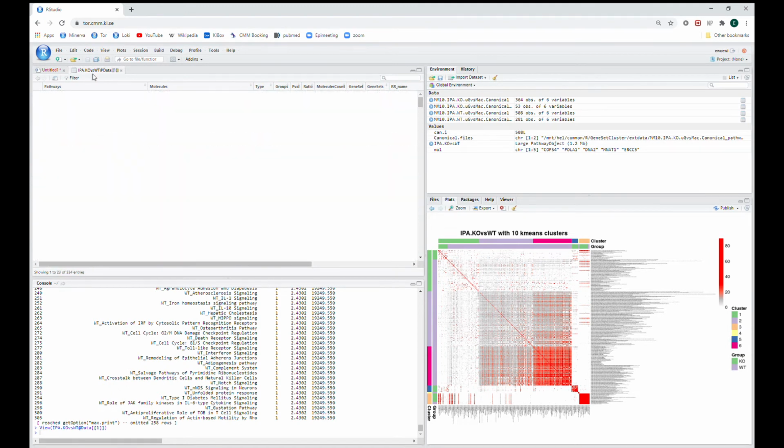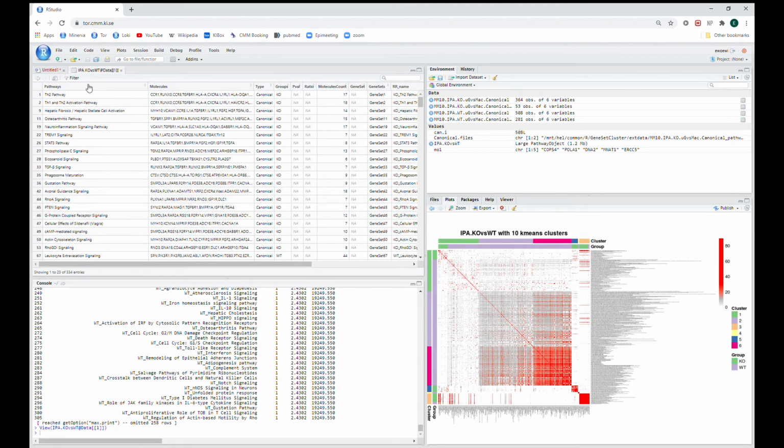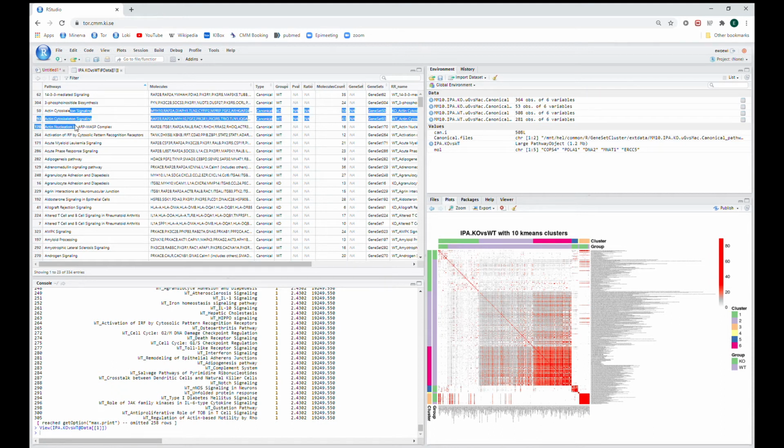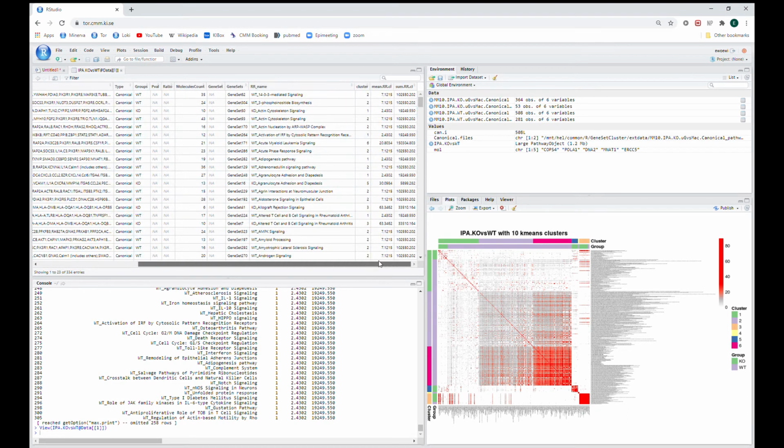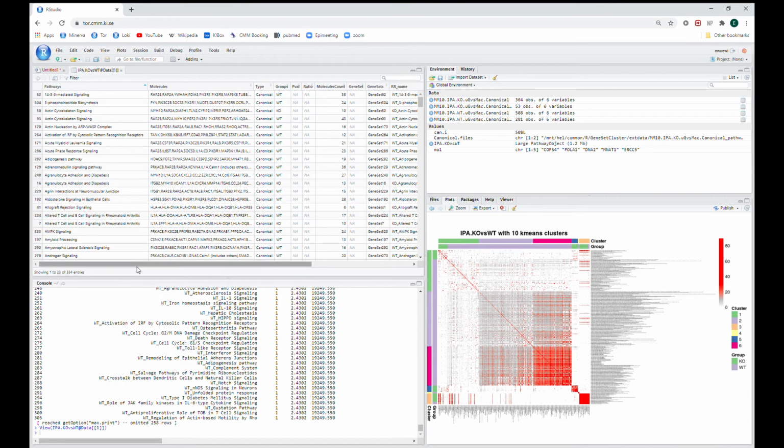And sometimes what happens, I don't know if it will happen this time, but sometimes if you sort by name, you can see, oh look, there's the same name appearing twice in these two different, very similar setups, but with one key difference. You can see that the number of molecules in it is very different, and that the cluster it gets assigned to is not the same, indicating that the label is the same, but what's inside of it actually isn't.